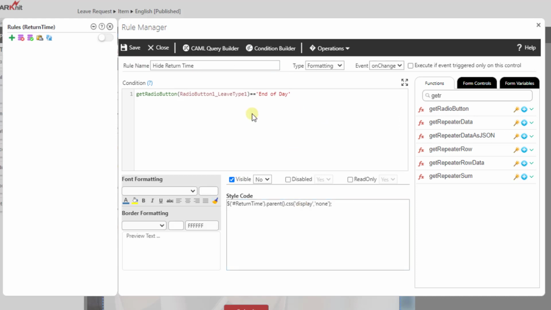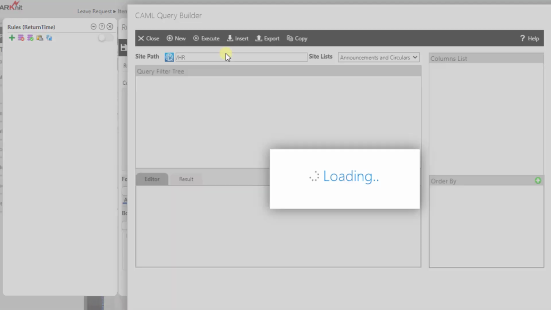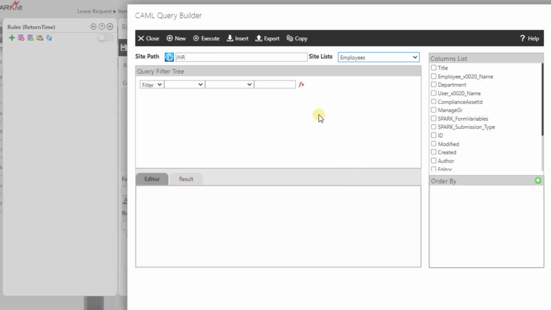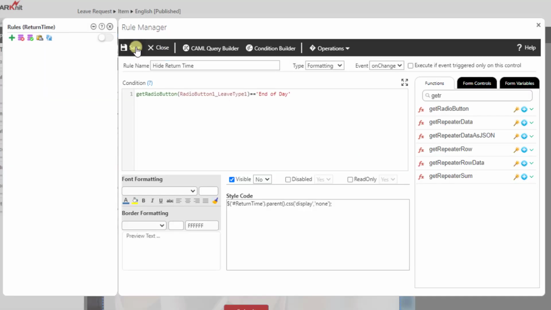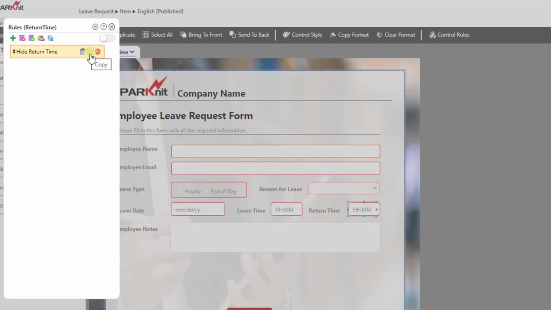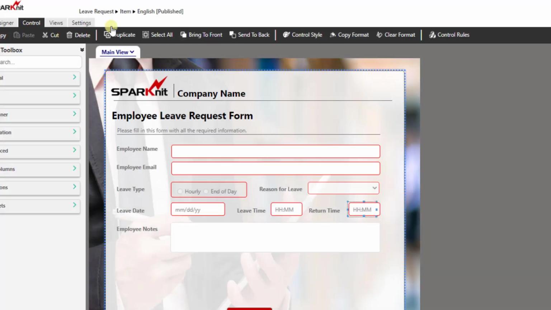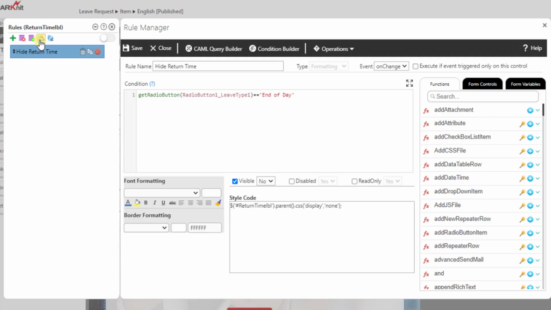Spark has more advanced features to make it easy for everyone to create rules with no time. So if you want to build complex rules and conditions, you can write JavaScripts or jQuery statements, and the rule manager will validate them without any problem. You can use the Camel Query Builder to help you write your queries as well. You can copy the predefined rules and apply them in any control you want, as we are going to apply the hidden rule to the label as well.